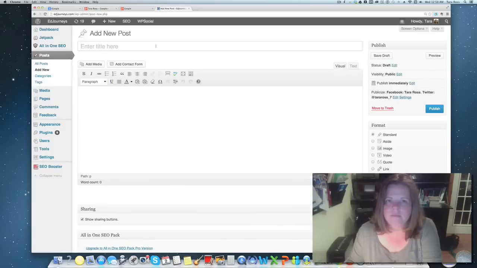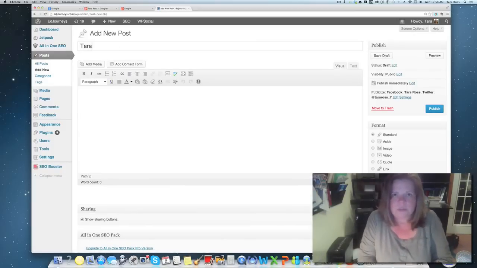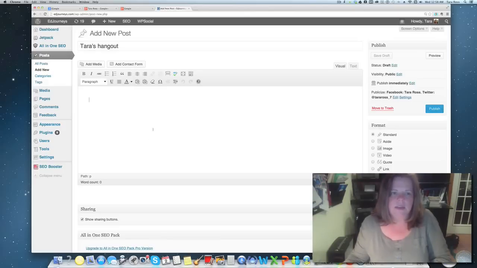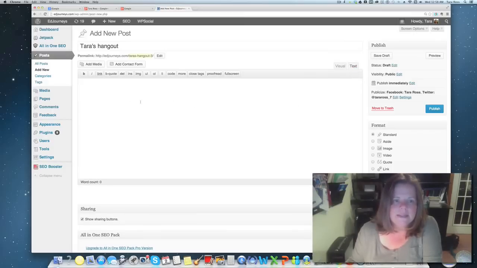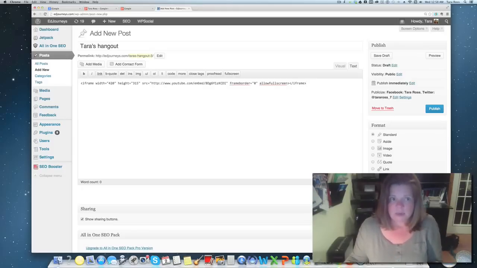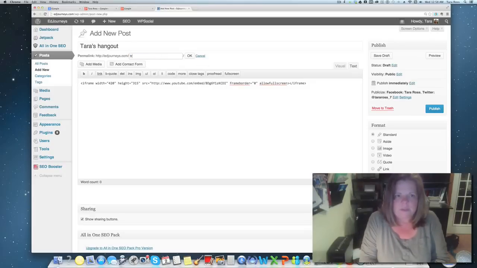and just like I was going to create a new post, I could add a title to it. I'm going to click on Text, and the text editor is where I add my HTML code. So I click on text. I even can change my permalink so that it's easy for people to remember if they want to come back to it.